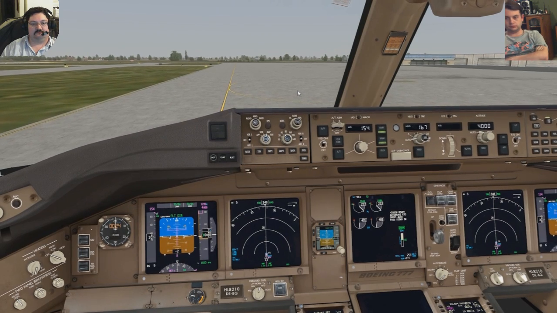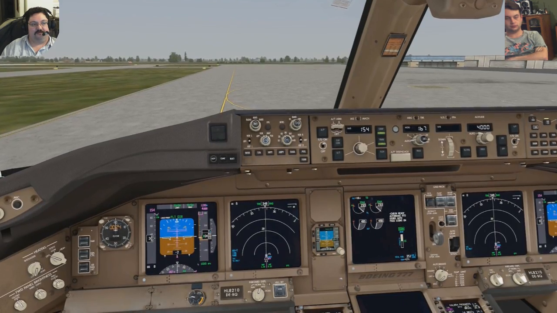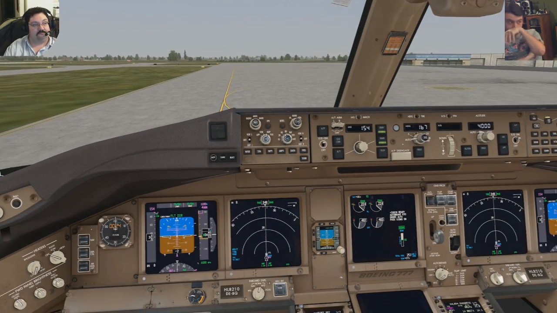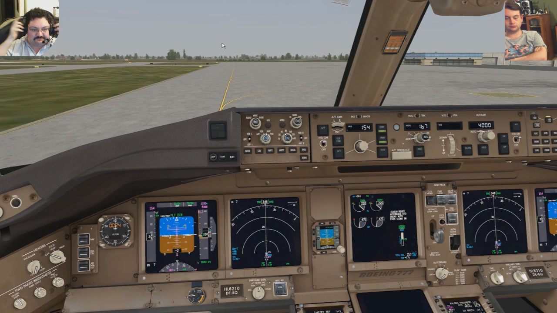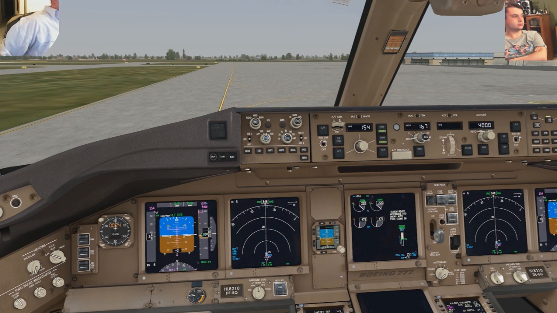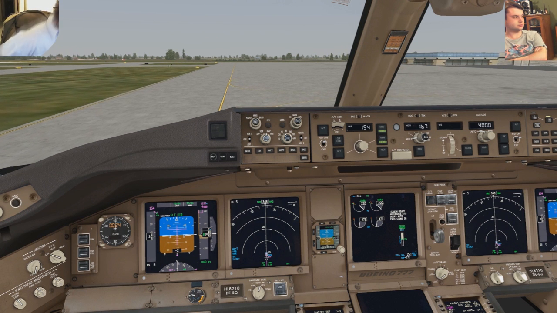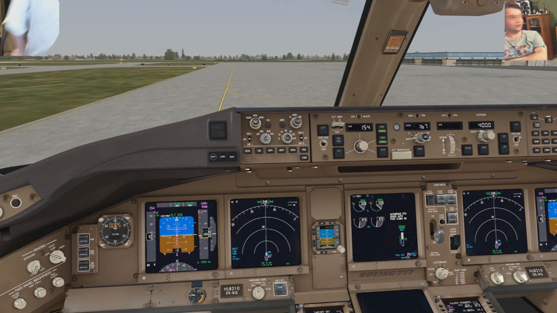Korean 894, contact tower 118.4. Tower 118.4, Korean Air 894. Damn. Heavy.